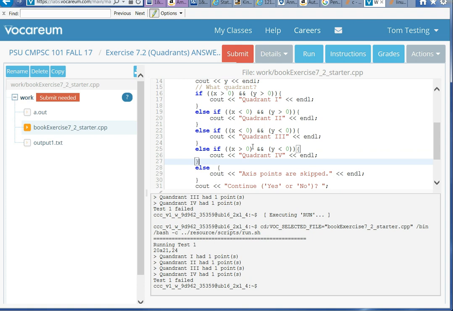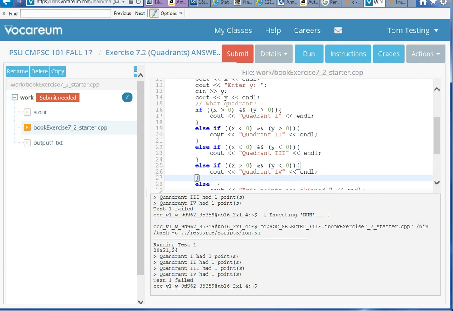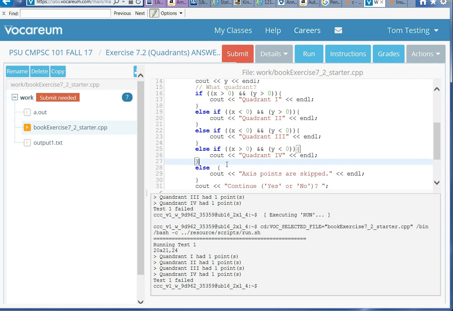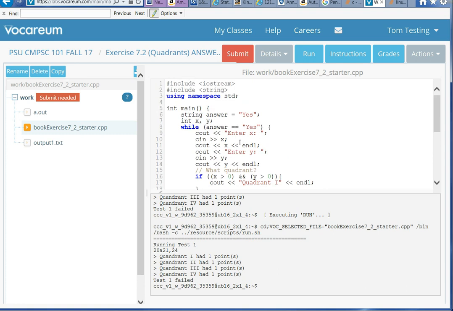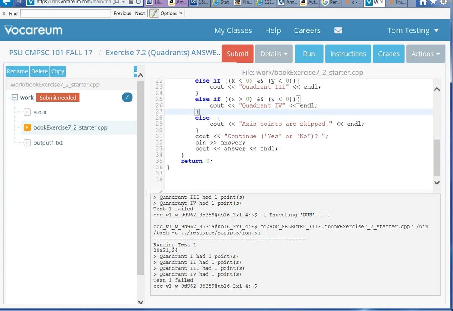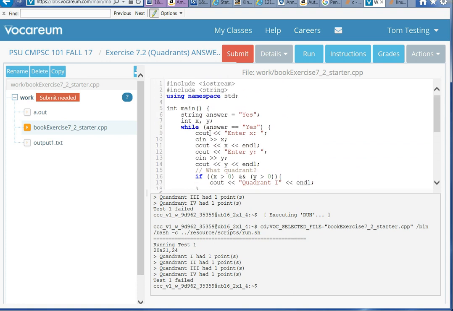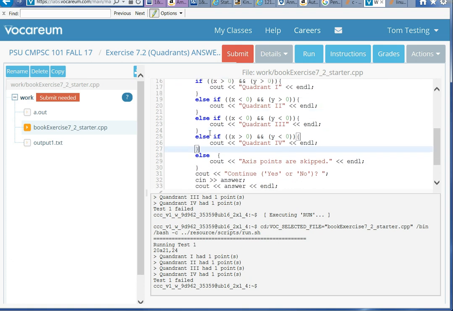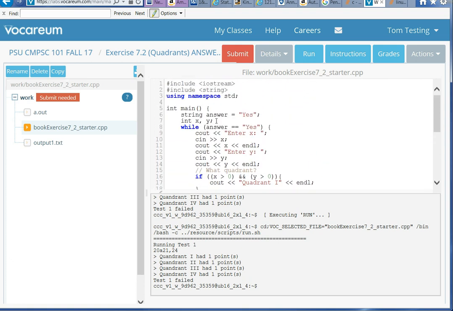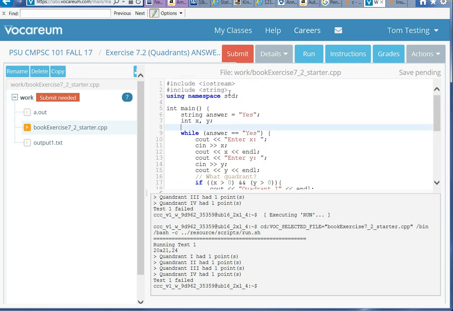So you could consider that, although sometimes you can get away with just the if. But if you have a default case of some sort, you have to do a series of else ifs. Now that was covered in a previous chapter, but I'm just reminding you. Okay, so the last bit that we have to do is how many things are in each quadrant. This is where people can get a little bit confused. So let's try a couple of things.